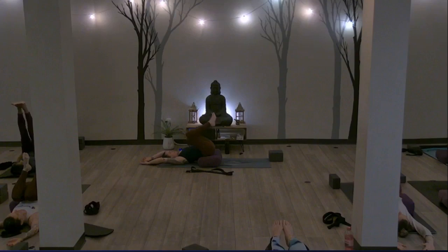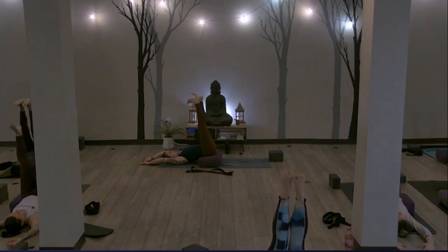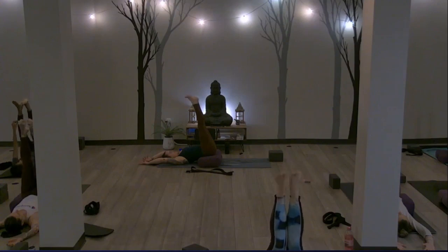And then begin to lengthen your legs up towards the ceiling. Keep your arms behind you for a moment and look at your feet and point and flex your feet. Circle the ankles around. Squeeze your toes, spread the toes. See how much length you can create in the backs of your knees.